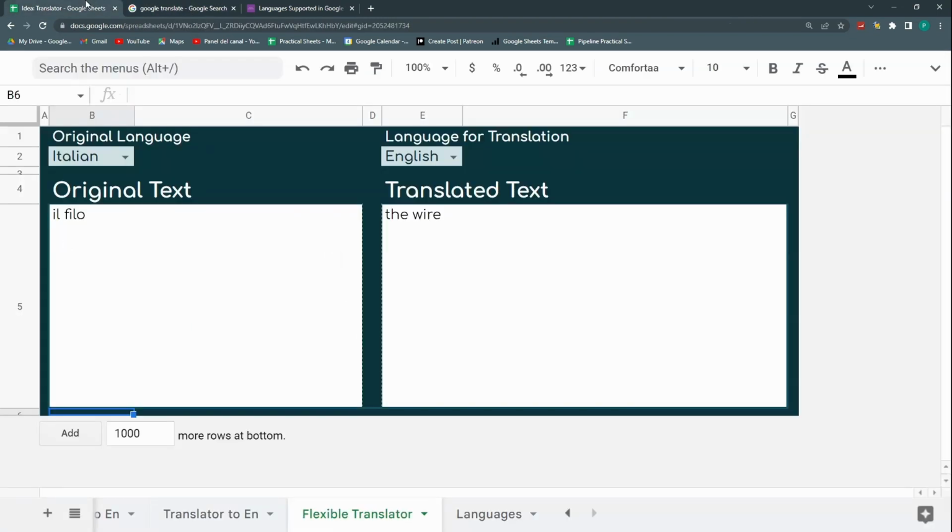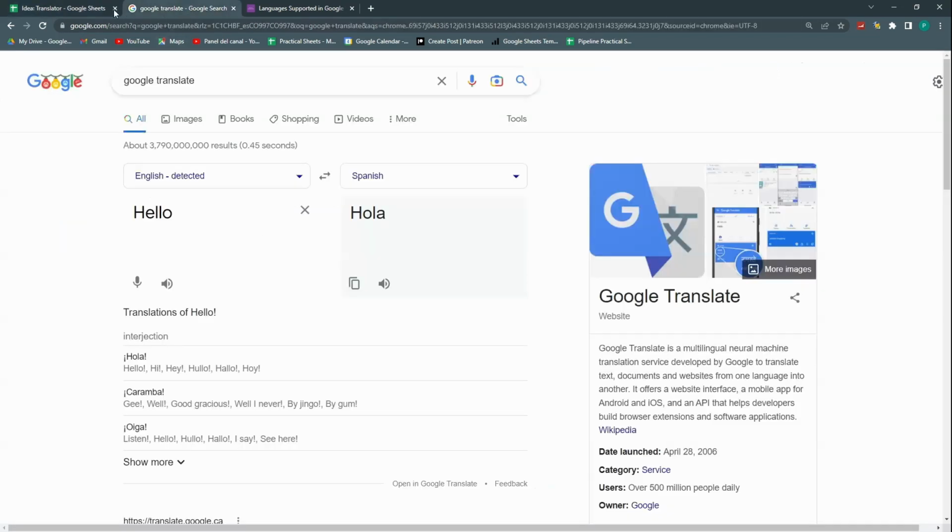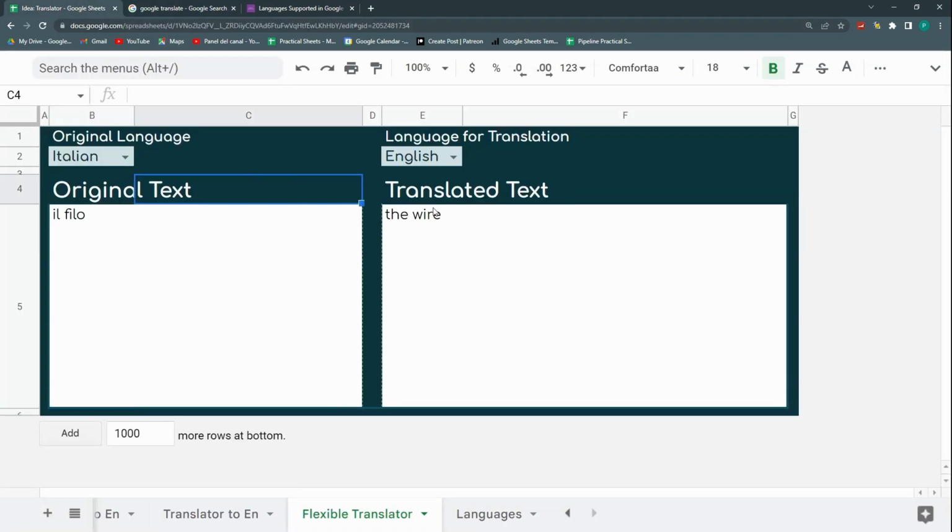The difference is that we could, in the future, do so much more. We could save our translations, we could send a PDF, we could send an email with the translation, so we could automate it a bit further, and you will tell me how you would like to advance this project. But for now, it's just a very simple translator that you can have bookmarked, and you can easily translate whatever you want, such as Google, but with the added value that you have a record of what has been translated, while in Google, well, you just lose it.